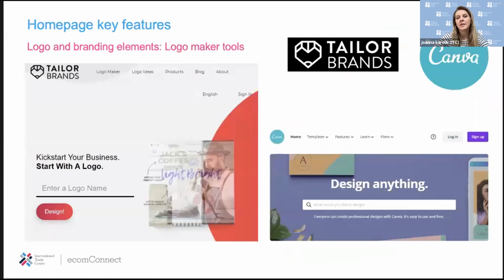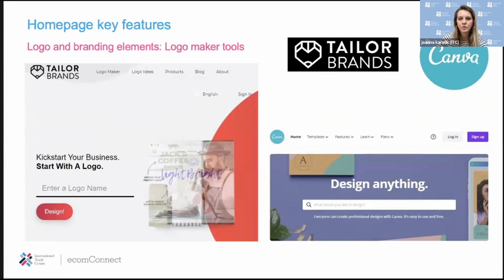If you don't have one yet, or if you want to rework your logo, there are some tools available out there, and they are also good for all your branding elements. They are not just logo maker tools, but they can help you as well with your images and any image that you would like to use on your website.